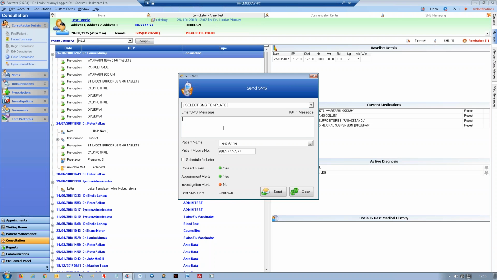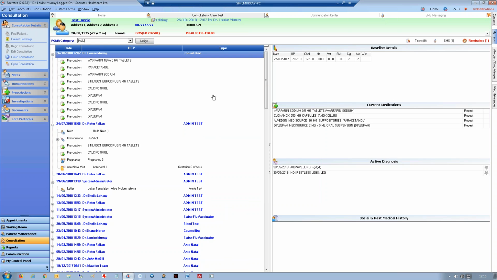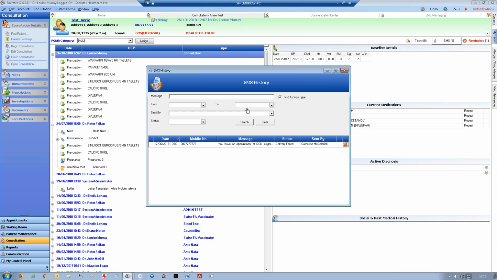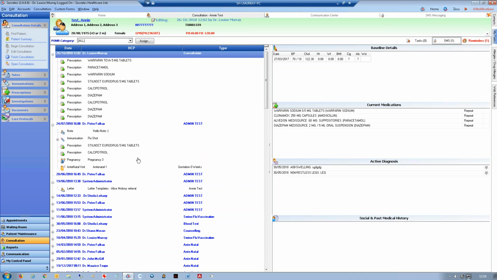So say if you weren't 100% sure if you have sent it, say you sent a message this morning, but you're not really sure and you're about to send it again, and you realize, oh, I actually sent one today already, so it's probably not needing to be sent again. So last sent, unknown here because I haven't actually sent any. But obviously the feature's always been there. If you wanted to see if you sent a text message, you can just go under SMS and it gives you a history of your text messages.